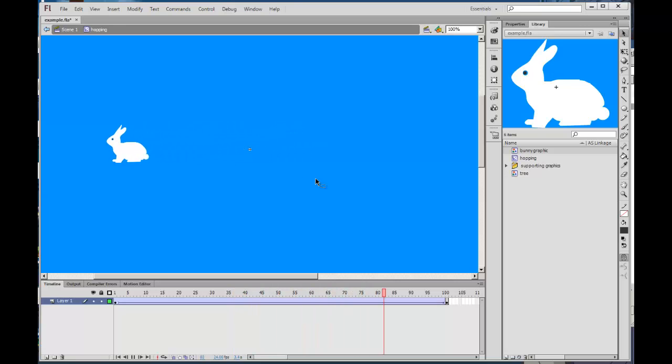There's the bunny just looking like he's being pulled across on a leash or something. Now, here's the little thing you might want to remember. If you want some changes of position, up and down, during this classic tween, all you have to do is click at the spot where you want that to be in the middle of the tween, in whatever part of the tween you want that change to be at, and try dragging him. Now I'm going to drag him up a little bit.